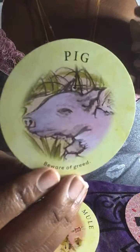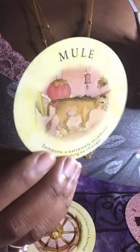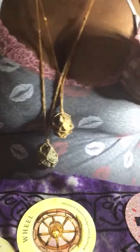The first card that jumped over was Pig. Beware of greed. With Mule, someone is stubborn and unwilling to change. Someone is extremely stubborn and unwilling to change.